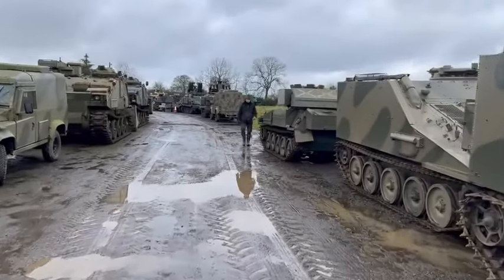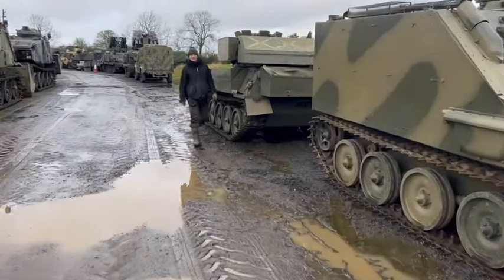Here he is, one of my yard monkeys. My best yard monkey.